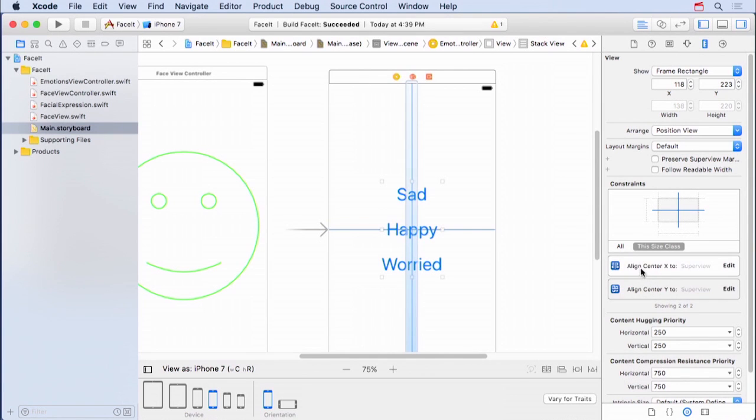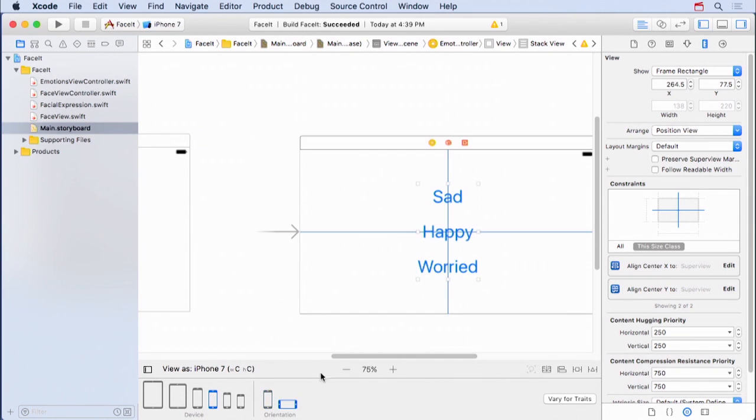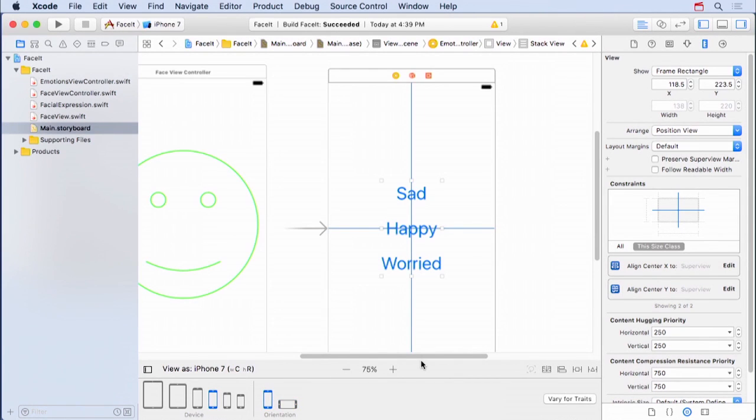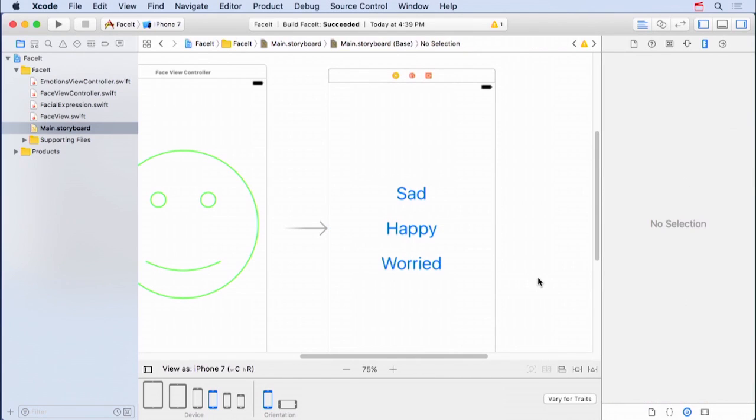And this is constrained to align its center horizontally to the super view center and its center vertically to the super view center. And so now, if we do the rotation, we see that it stays in the center. Okay, so that's just, again, I'm just giving you little tastes of auto layout. I'm going to give you a whole lecture on auto layout in a couple weeks, but I'm just trying to give you a little hint about how it works for now.